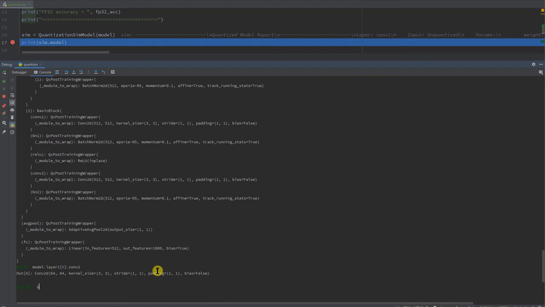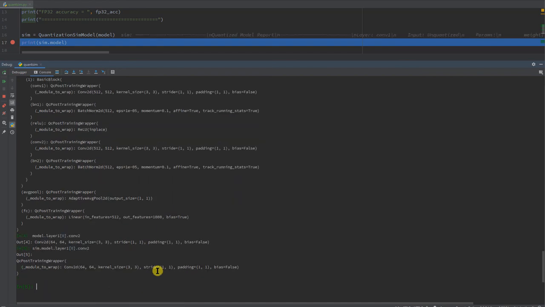Now in the simulation model, you can repeat that, and instead of it being a convolutional layer, you are going to see that it's a wrapper. You can still get to the convolutional layer, since it's wrapped inside it. There's a module to wrap, and that points to the same layer that was there before.